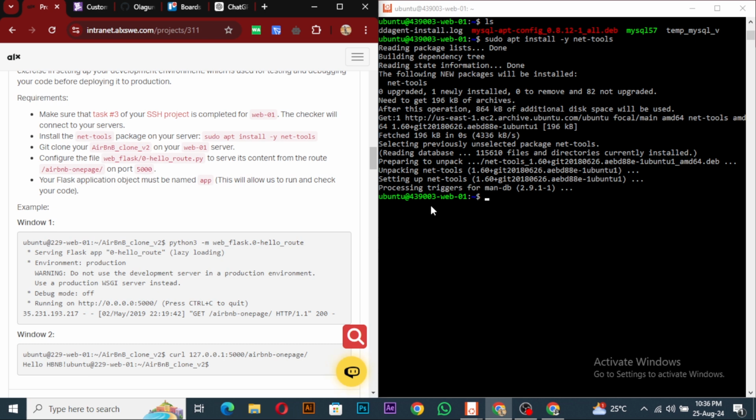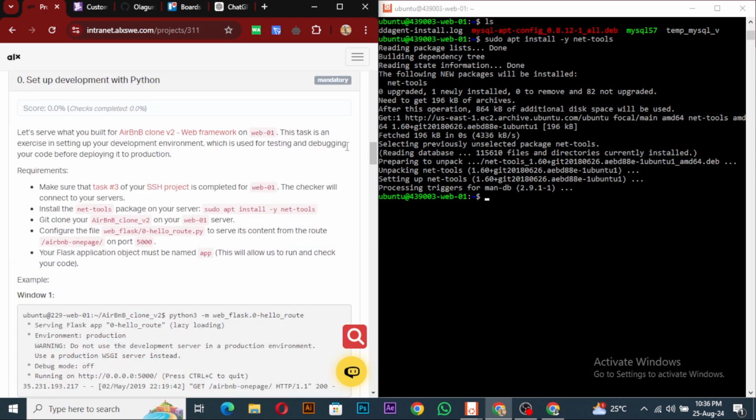So we'll then do git clone, sorry, back to this, and then git clone https://github.com/alexaoracle/. I'm going to put this code down so you guys can use it to git clone, or I'm going to push this code to GitHub as well, so you can see it and use it. So we want to clone the Airbnb_clone_v2. This is what we want to clone, and then hit enter. So we are trying to clone the Airbnb version 2.